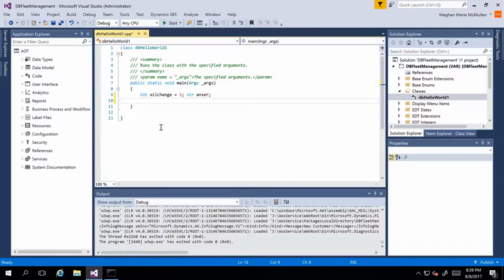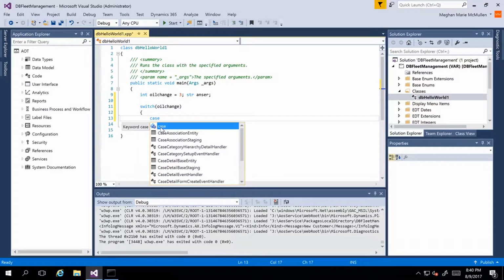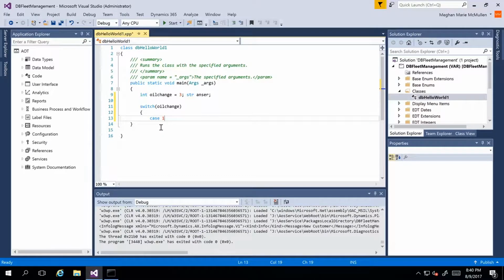All right, so now what we'll go ahead and do is I can start my switch statement here. So I'm going to add another line in between these two, and I'm going to add switch, and we are going to use our oil change variable. I'll click enter and close that in parentheses. And so now I'll go ahead and within brackets, I'm going to basically put in all of our cases. So first here, I'm going to put in our first case of case 1.